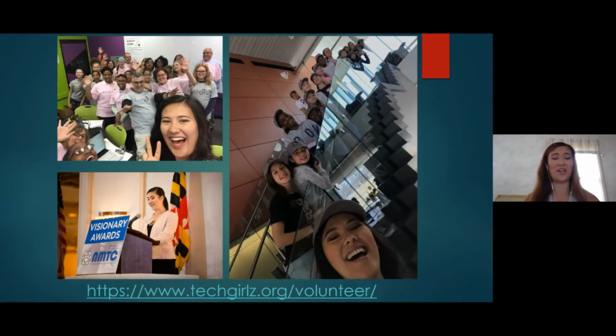And some of the pictures you see here: the one on the top left was our very first event with all those girls who loved it. I was so nervous, but they were just so phenomenal, and they're so smart and so into it. The picture on the bottom left was when I gave a keynote speech about Tech Girls and my experience as a young woman in tech. And then the last photo on the right was when Tech Girls set the world record for the most girls coding at once. I believe we had 342 girls, something like that. And if COVID didn't happen, we were ready to break it, but it's a crazy time. But yeah, Tech Girls, go ahead and message me about it, get involved, because they are really awesome.